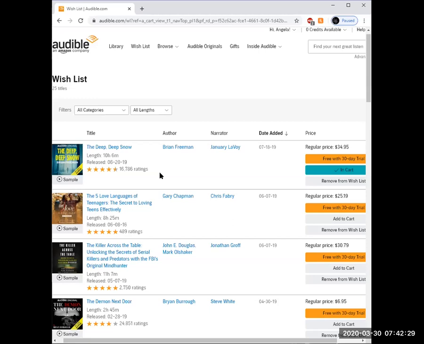And I happen to know that the hack for accessing these books is to navigate by button, because you've got the play sample button, the add to cart button, and the add to wish list button, all of which tell you what the books are.